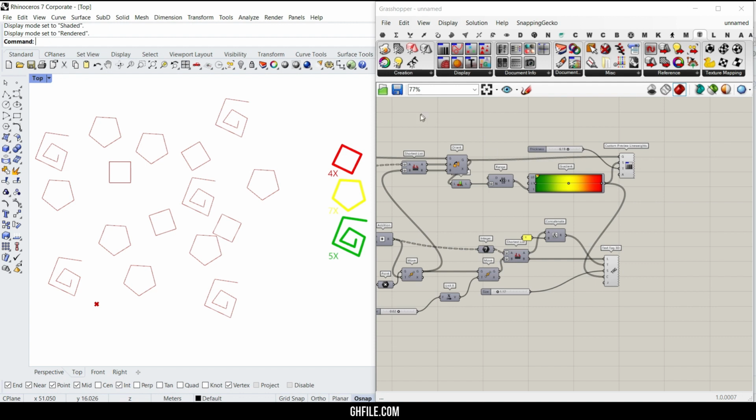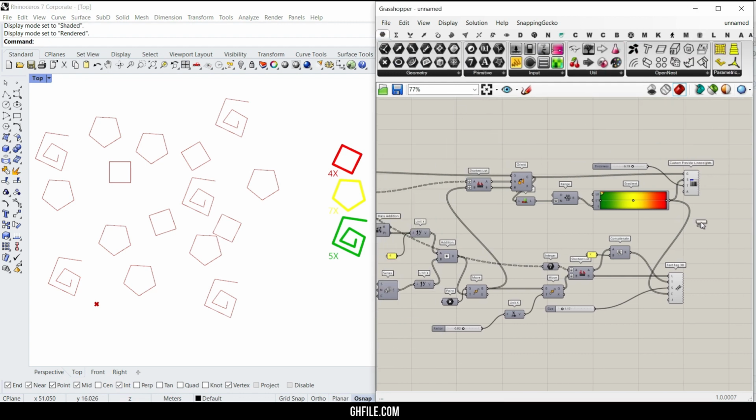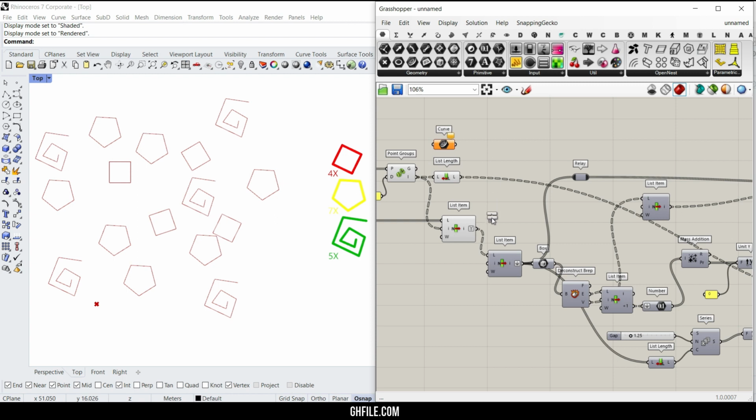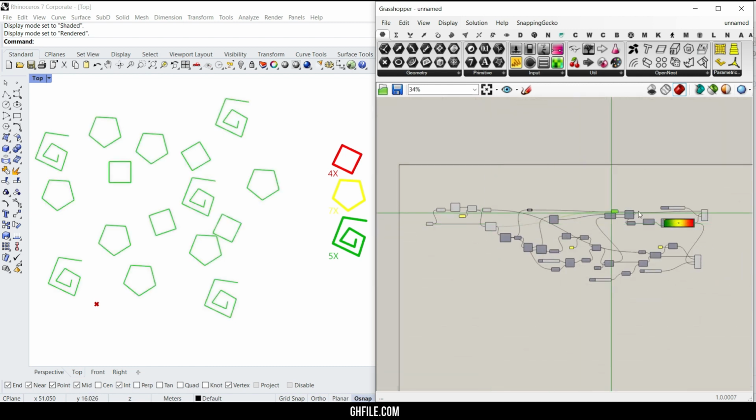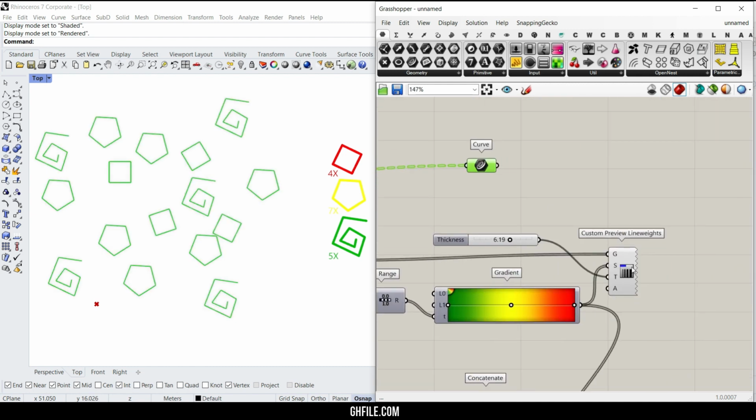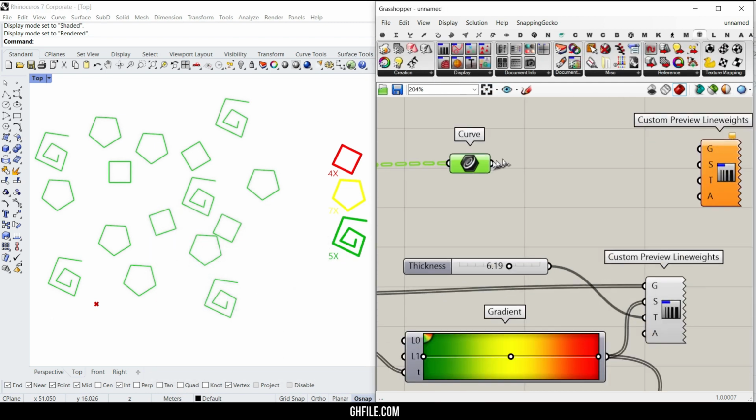How can we do that? Let's just bring those curves that we have picked from here. I'm going to again use this custom preview length.